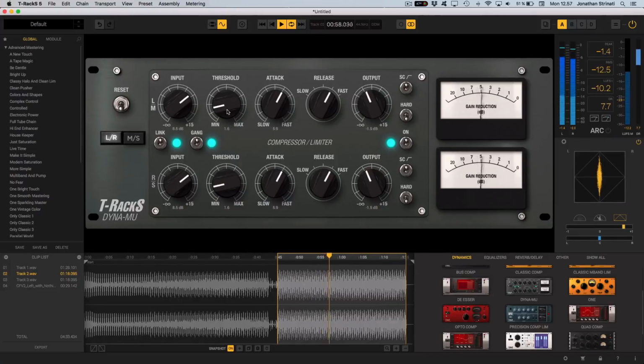You can hear it's an incredibly subtle compressor. You can dial up to 7 dB of gain reduction. Still very subtle in its application. It's excellent at increasing the transients and the punch on this tech house track.